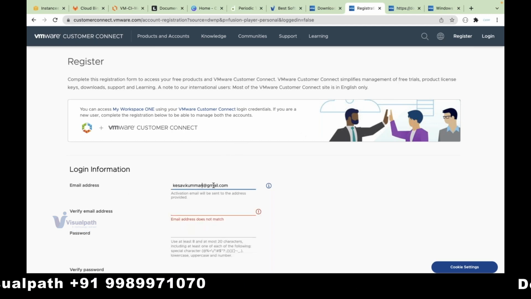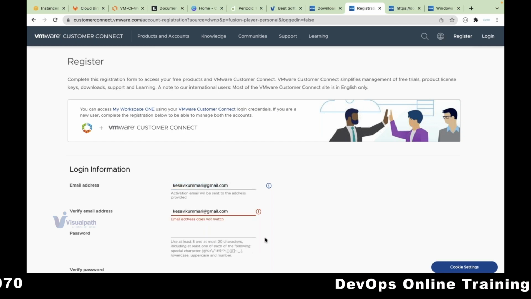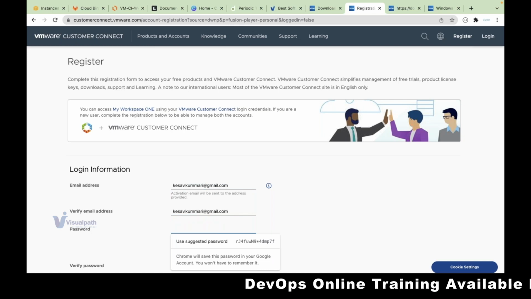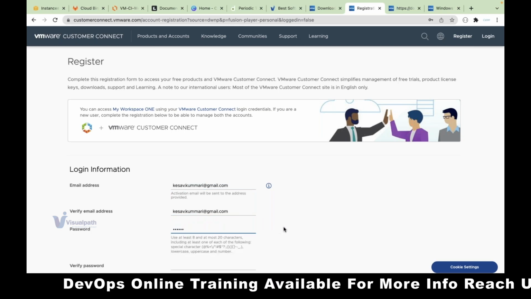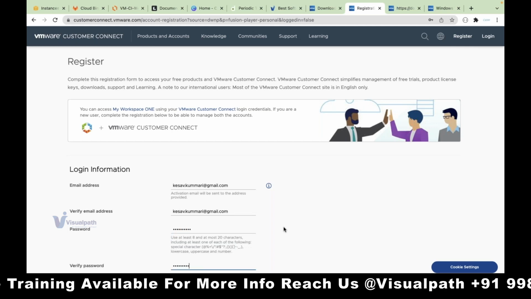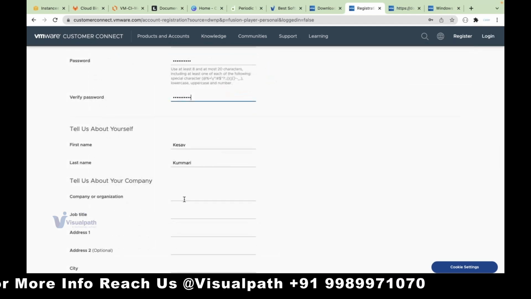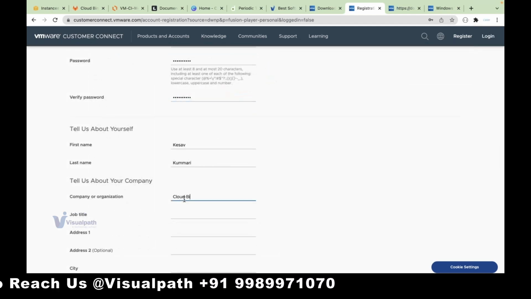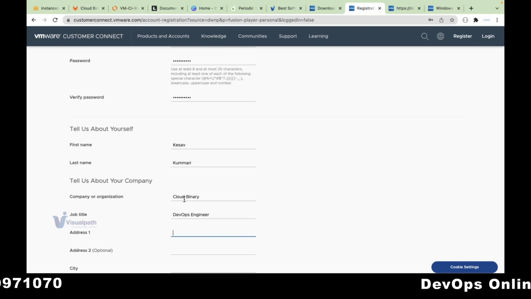Verify email address. Password. DevOps Engineer. Address.